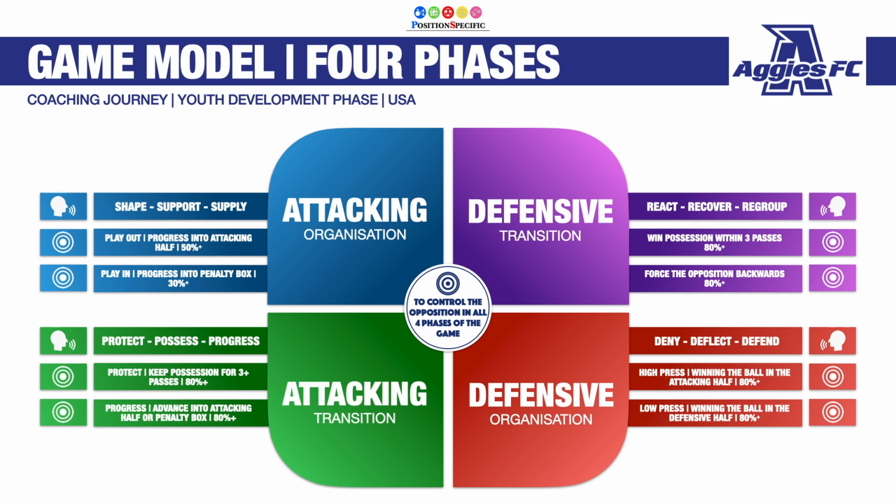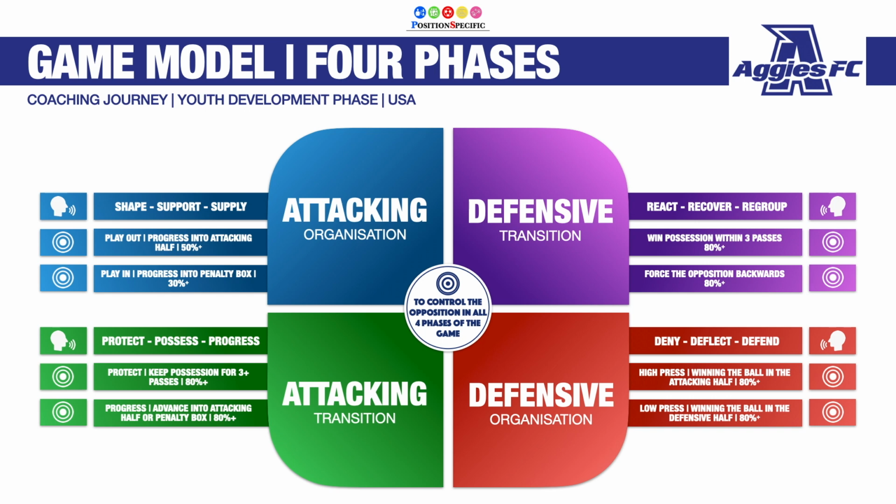And we call it high press and low press because no matter where we are on the pitch, if we're high in the opposition's half, or low in our own half, we still want to be aggressive and put pressure on the ball and try and win it back as quickly as possible. Even if we're defending lower and on the edge of our box and close to our own goal, we still want to have those moments of putting pressure on and being aggressive and trying to win the ball back.